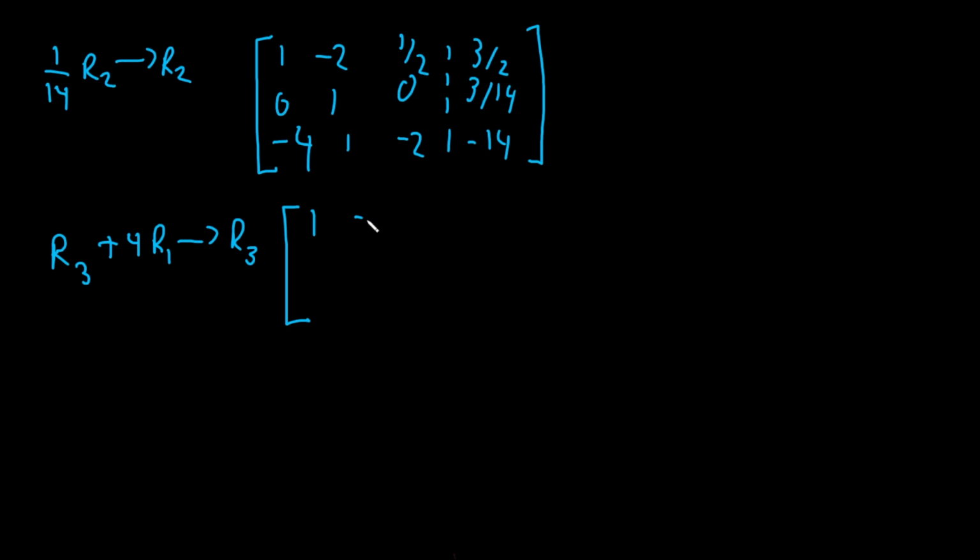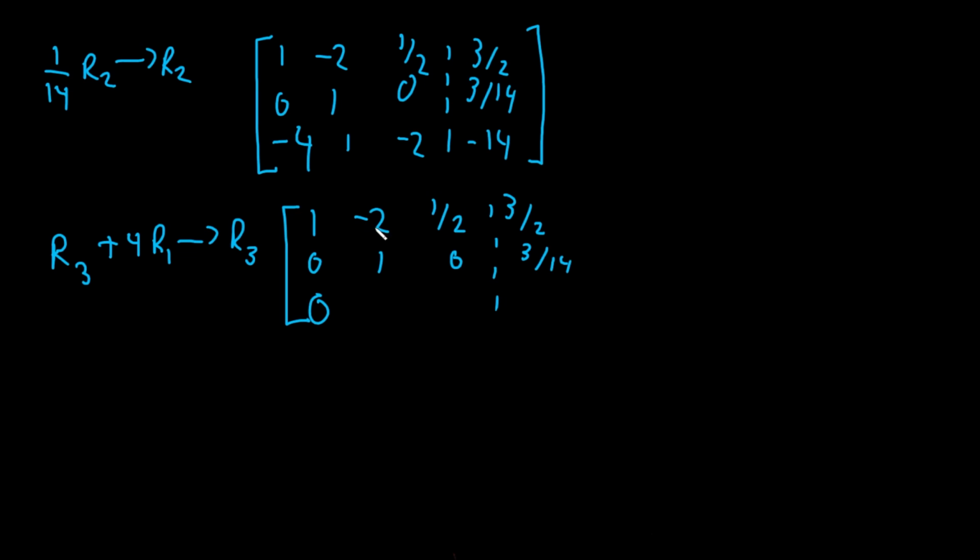Which, well, all of these rows stay the same. The thing about this method is it's really just practice, getting good at applying Gaussian elimination. If you can practice and get good at this and apply it on your own, without me telling you exactly what to do, you pretty much got it. But it's very crucial that you actually understand it through practice, because I can sit here and do this all day, but if you don't understand how to do it, then you're in trouble. So -4 plus 4, just like we intended, that's 0.